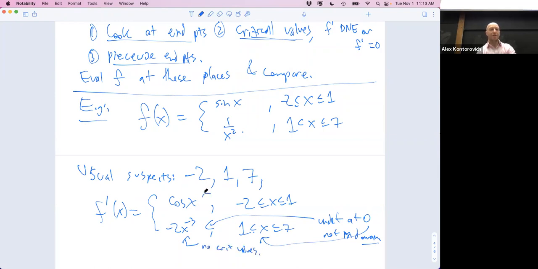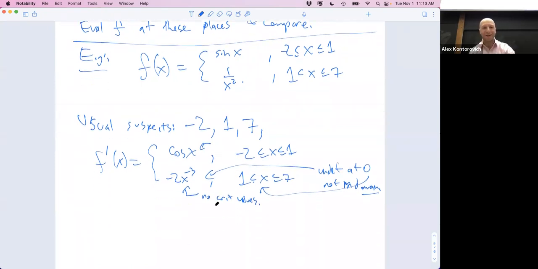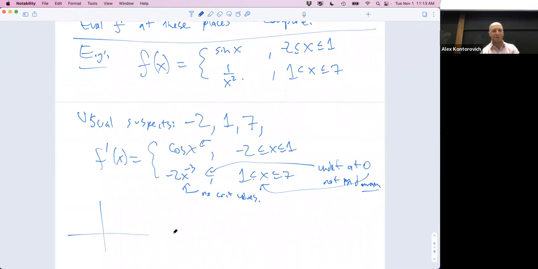How about here? Now we have to think for a minute. All right, cosine. I'm going to resort to a picture. I know the cosine looks like this. I have to go to -2. Pi is like 3, so pi over 2 is like 1.5. So we're stopping at 1. 1 is over here somewhere. So there are no zeros. I'm not worried about any zeros there.